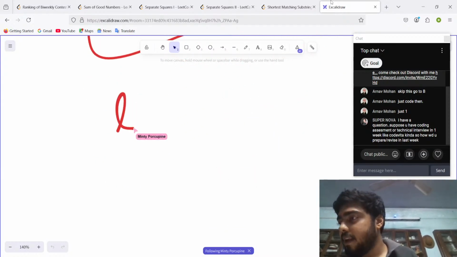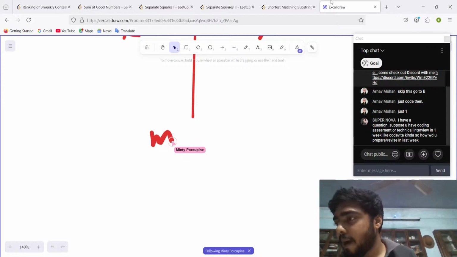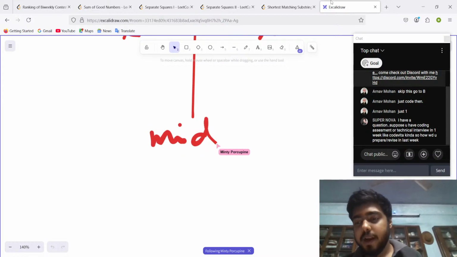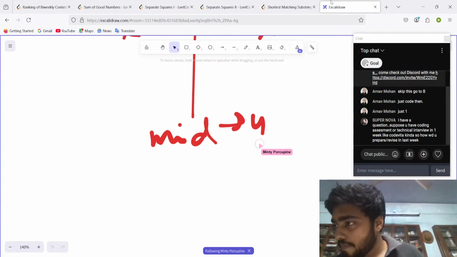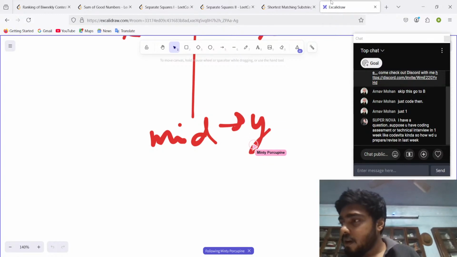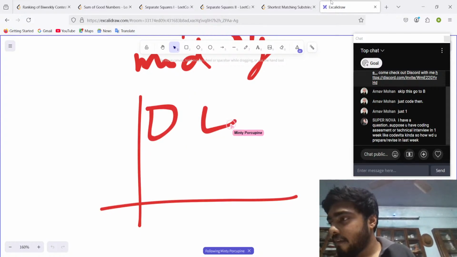Now we have got L and R. Now if I'm going for some binary search, that is mid, right? What you have to do is consider that this mid is the value of y. Mid is a new value of y. Now putting that into consideration, you were having a lot of squares, right?